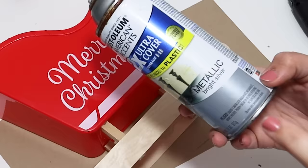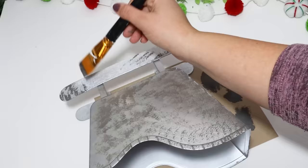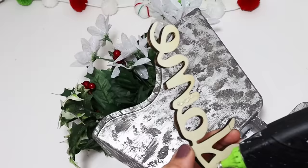I thought about painting this red, but then I decided to go with more of a galvanized look, so I painted it with silver spray paint and then kind of dabbed darker gray paint all over it. Now this was a brand new brush, so it was hard to get big fluffy brush strokes, so I just did the best I could, but it still actually turned out really, really good. I just kind of smudged it together and made it look a little bit more realistic.